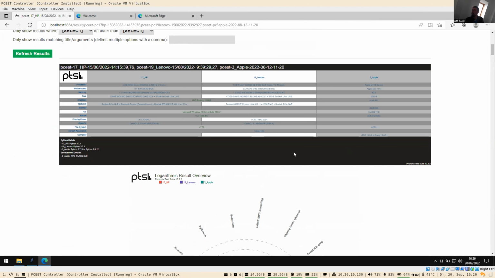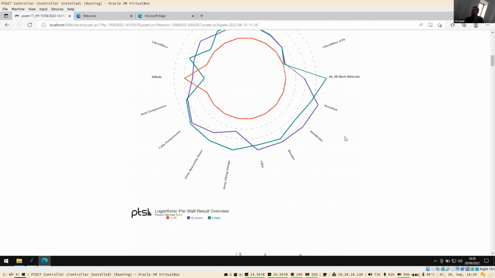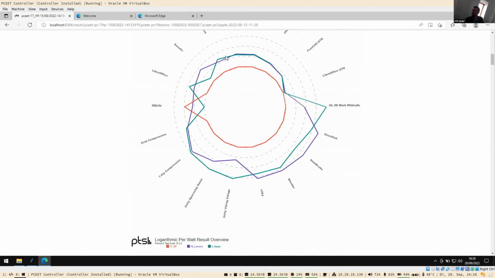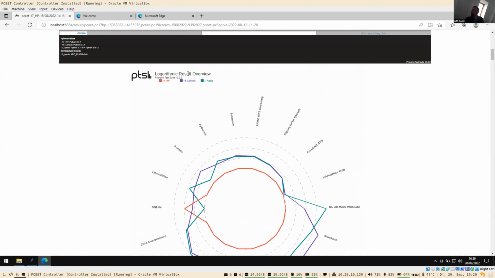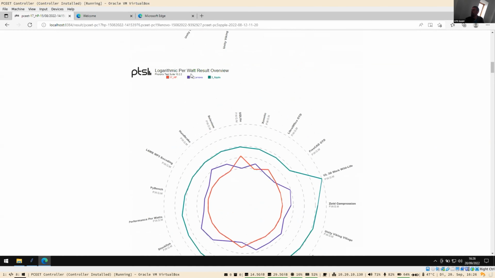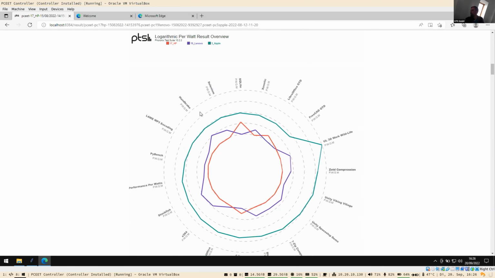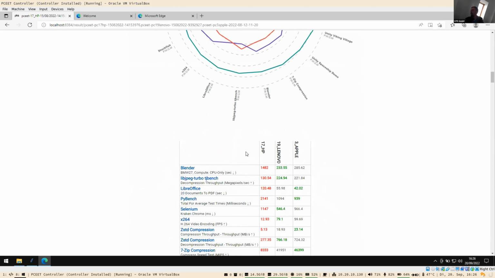So you get all the metadata about the computers. You get some nice graphs showing you the different performance results in this case, and also a graph for the per watt results. So that's the efficiency. And that's quite nice to get an overview across those compared systems.